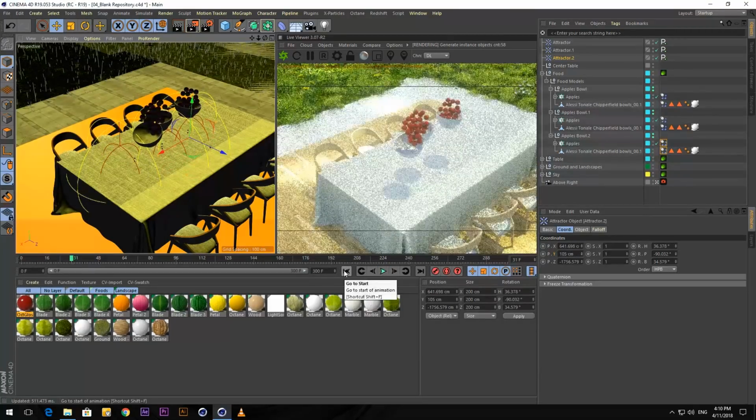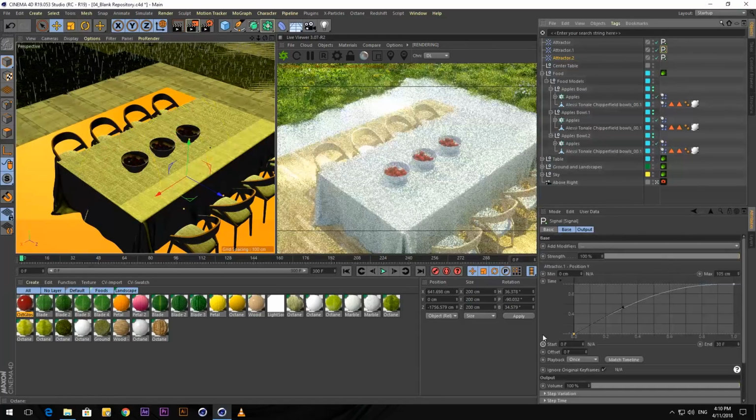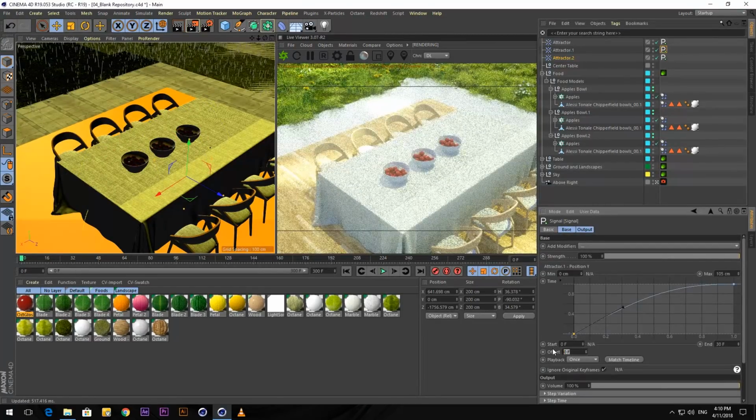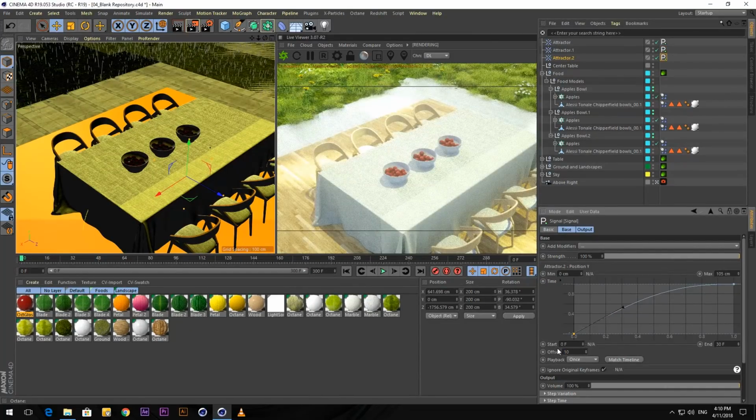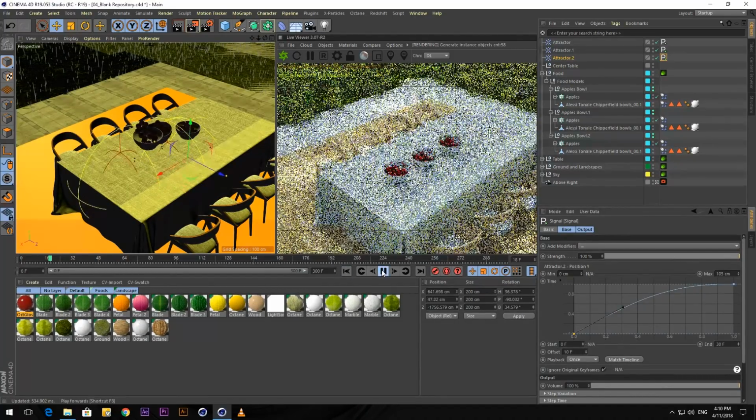Cool. So now, to get that wave to travel along, we can introduce some offsets. So I'm just going to grab this one. Within the signal tag, there's this offset down here. I can just add a little bit, maybe 5 frames to that and 10 to there. So now if I press play, we get this kind of wave that travels along. And that's basically the approach behind setting up all the different bowls of food, setting up the offsets in different ways to get more interesting variation between them.